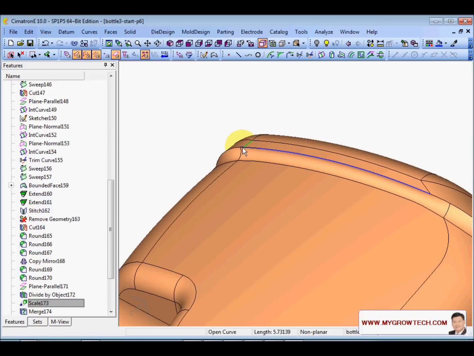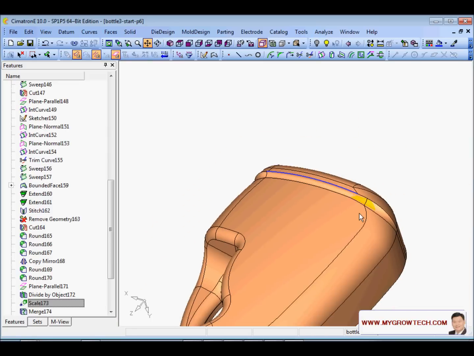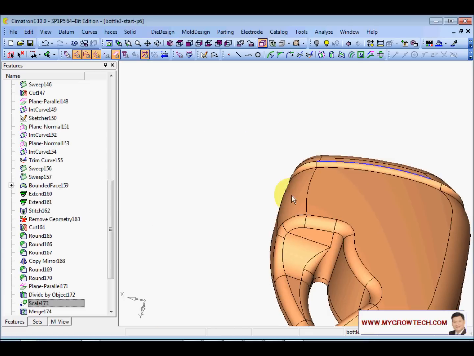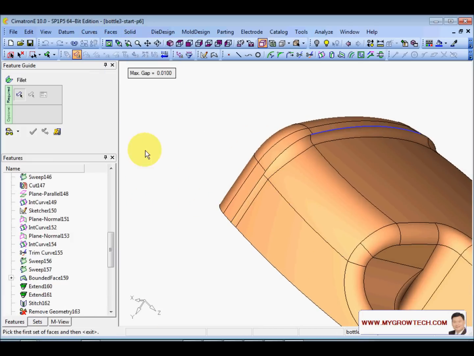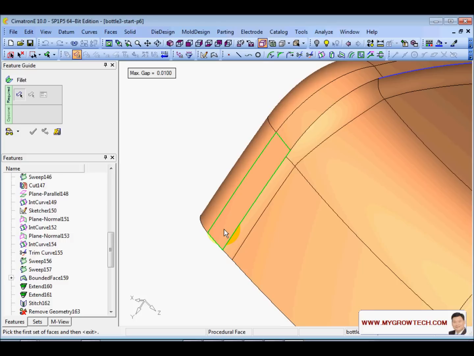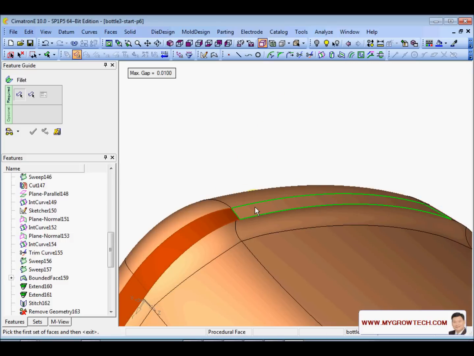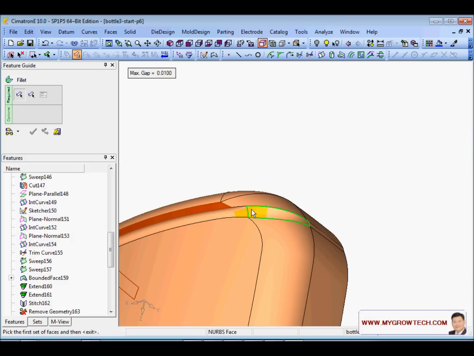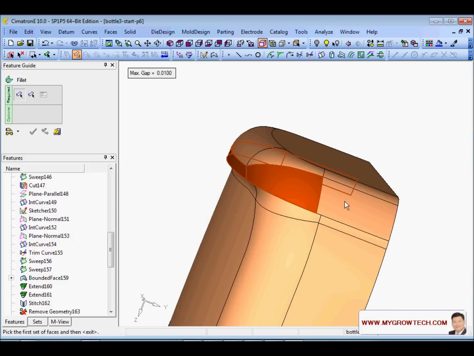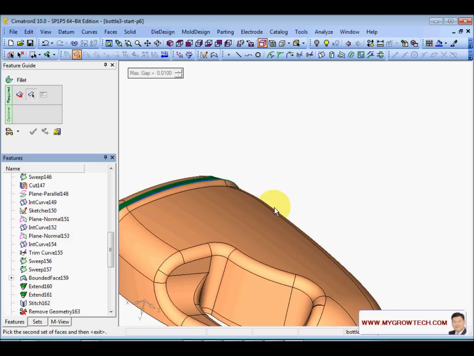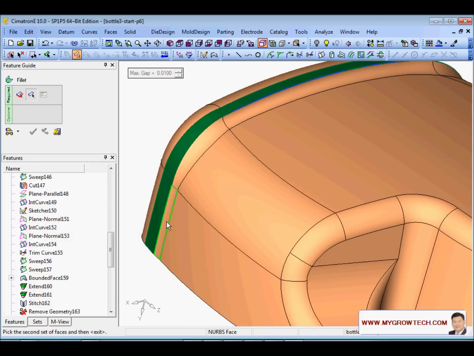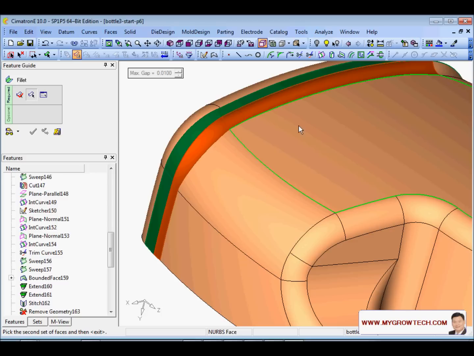And yeah, we have some open edge here. This is okay because we're going to apply another round. So next we're going to apply another fillet again, called fillet, and the first group of surface. This will be the first group of surface here, and this one. Okay, and the second group of surface. This is the second group of surface, the radius.